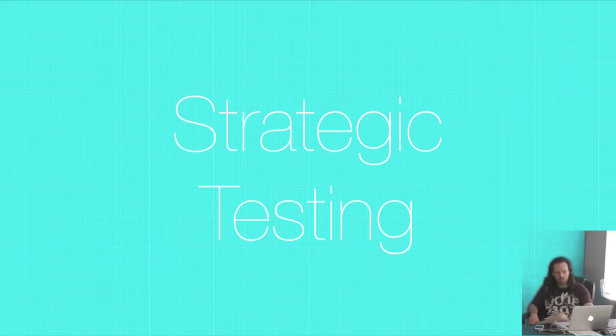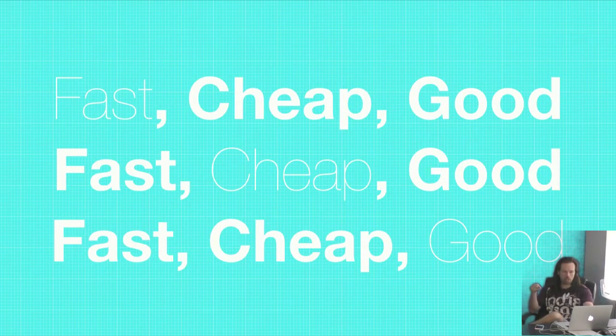So strategic testing, it's all about coming up with a plan to test your software. And there are lots of different concepts that go into this. What we have to be understanding of is that we don't get all three: fast, cheap, and good. Testing costs money. And if you're not spending a lot on testing, it's probably not going to be great testing. It takes a little while to write these things, so it might not be fast. But you get some combination of these, and really what you're after is a balance, because we don't get the ideal, so a balance is the second best, right?